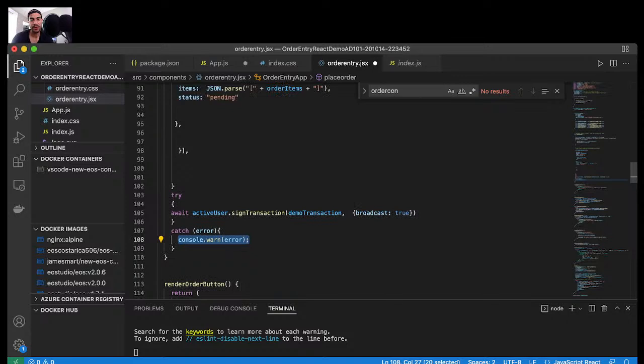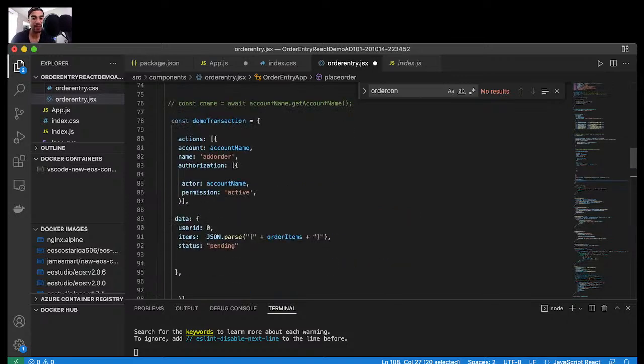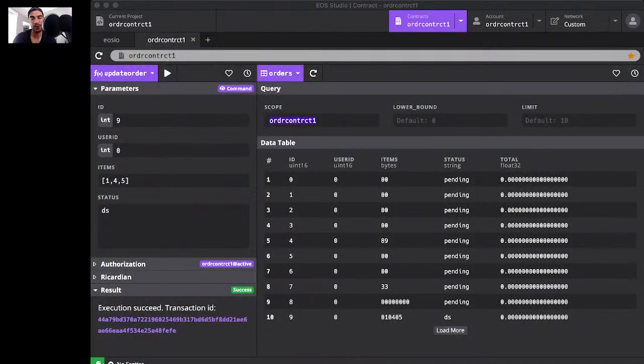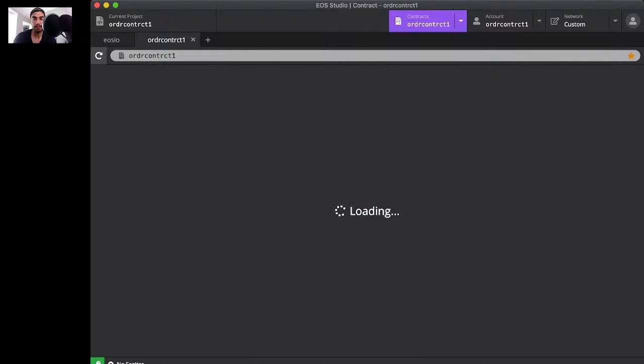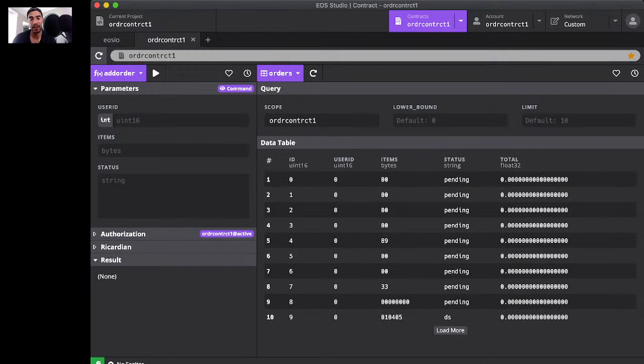You might be wondering where this demo transaction data comes from, like where these 3 sets come from. Well, if I go back to my EOS Studio, let's go to the EOS Studio first, and then I'll go to Jungle just to show you guys 2 different ways to check your data. So what you're seeing right now on the screen is a view of the order contract that I loaded on Jungle.